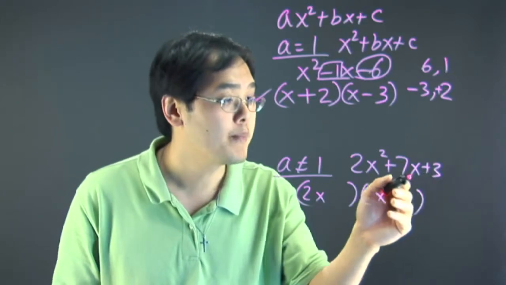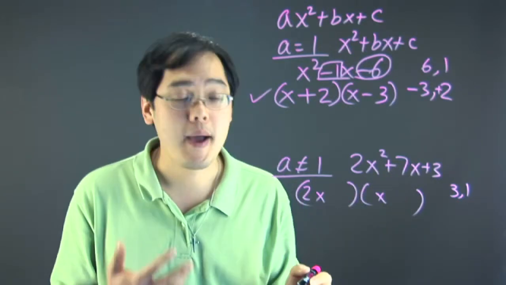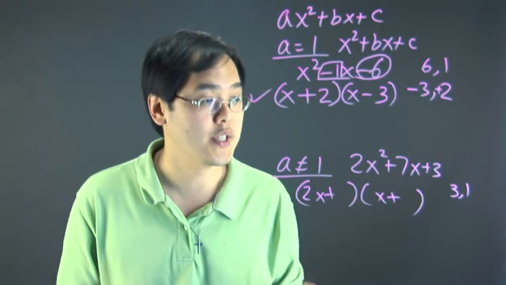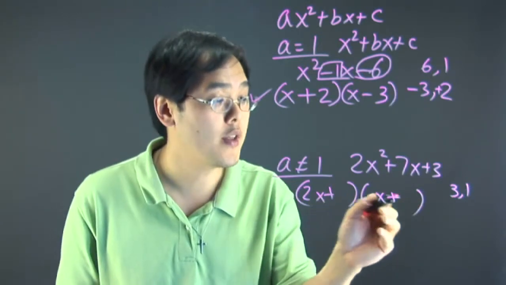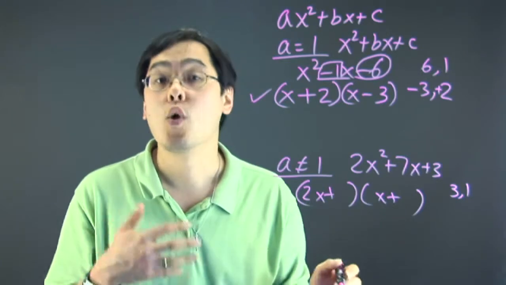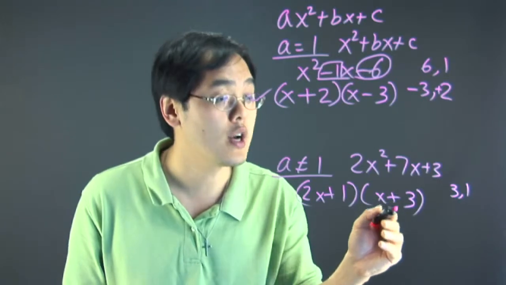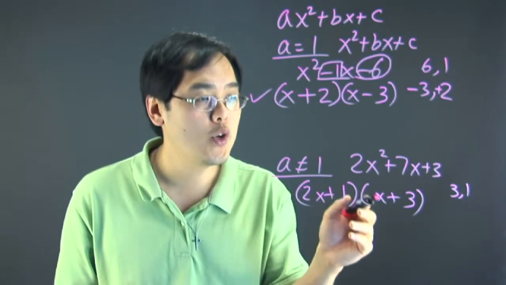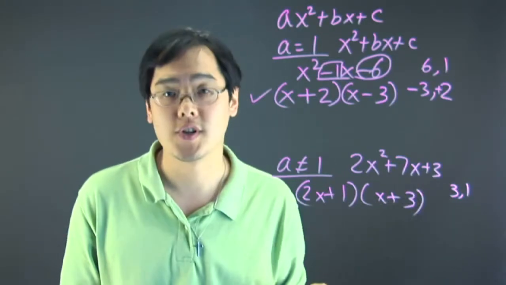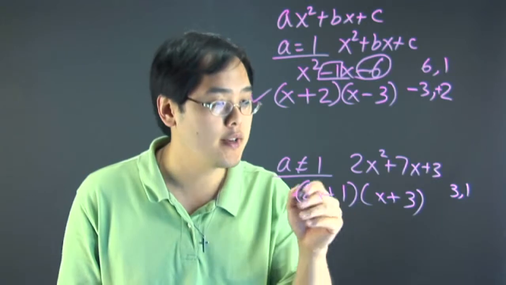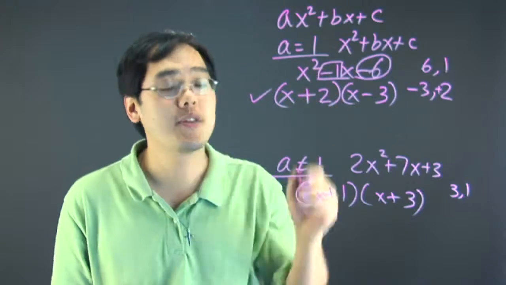Now, in terms of 3, factors of 3 are really 3 and 1. Now, you see pluses everywhere. That means it's addition signs for each parentheses. Now, the question here is, where's the 3 and the 1 going to go because of the 2? You can put the 1 here and the 3 here, or the 3 here and the 1 here. Whatever you do, you always want to check by foiling. So let's just put the 1 here and the 3 here. And if you foil it, I believe you will have the 7x plus 3. But if for whatever reason you feel you don't have it, then you may have to switch the numbers. But putting these two numbers and foiling it, I really do believe you'll get the 2x squared plus 7x plus 3. As you can tell, the methods are very similar.